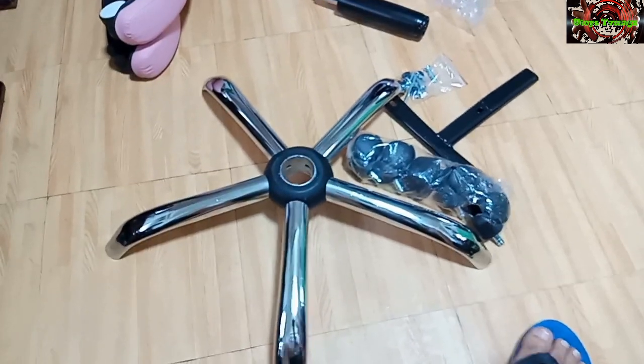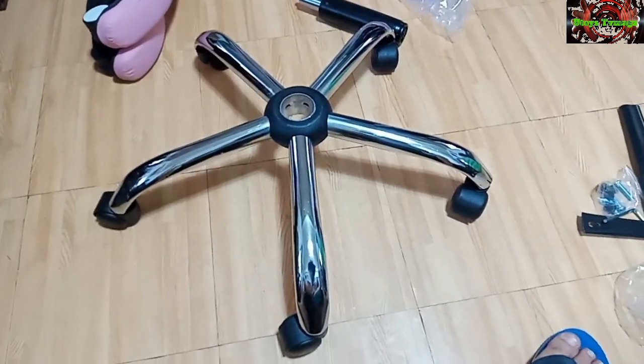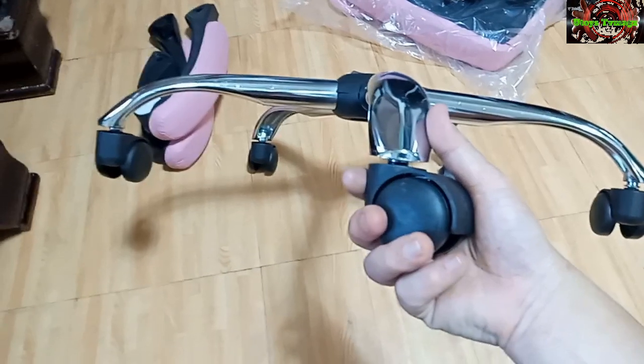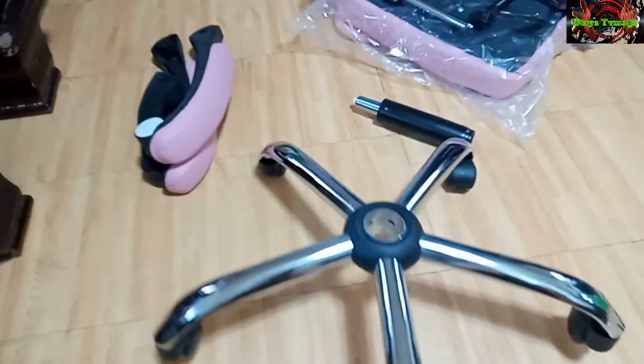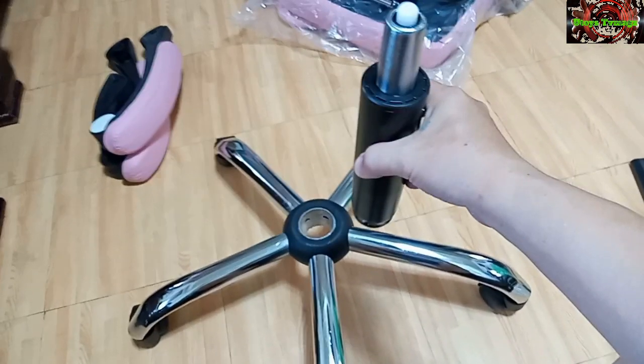Okay, let's start putting the wheels onto this base. Alright, we got the wheels punched into the base. We did not need any tools, so we just punch them in. There's a hole provided, and you punch in the wheel. Now we're putting in the pneumatic device that will allow our chair to go up and down. There you go. You just put it in.